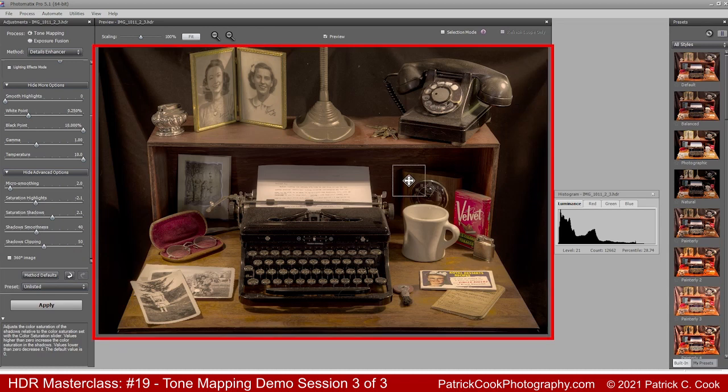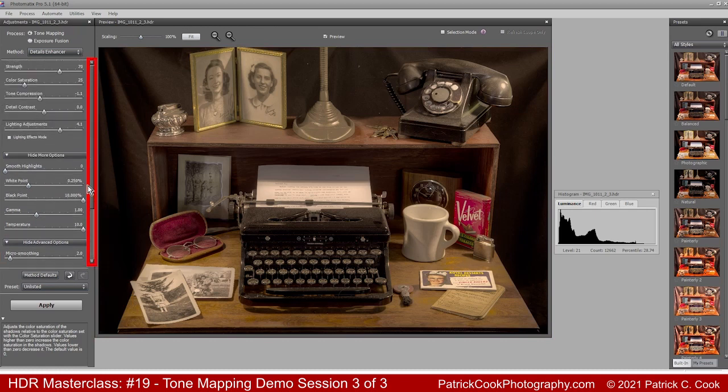All right, that's cool. So listen, this image here is not exactly where I want it to be, but I have fairly successfully tone mapped this, and I've also worked with some attributes of the image itself so that I get an image which I think is pretty good. But I'm not done yet.